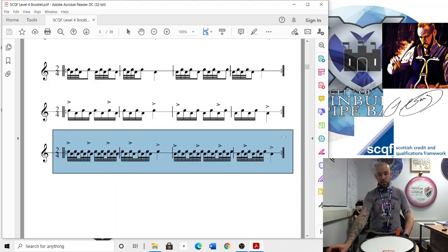Another thing you could do is one hand on its own and then one with both hands. So you could do the right, and then add the left, then left, and then add the right. And the way to test if it's strong is whatever you're doing when the hand's on its own, the hand should be doing the same when you add the opposite hand. That means your control's good. All right, you're controlling the stick well.